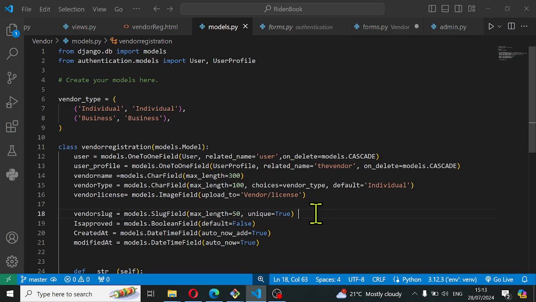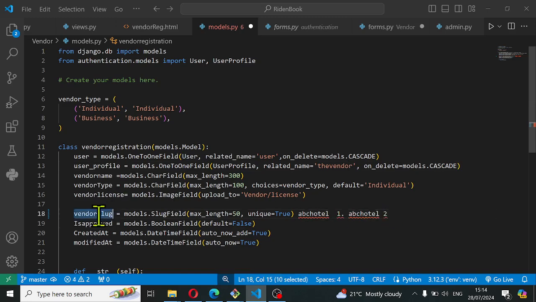So, for example, if two vendors have the same name, maybe vendor one came and registered as ABC Hotel. Vendor 2 came and also registered as ABC Hotel. But their IDs can never be the same because when vendor 1 registered, his ID will be 1. And when vendor 2 registers, their ID will be 2.